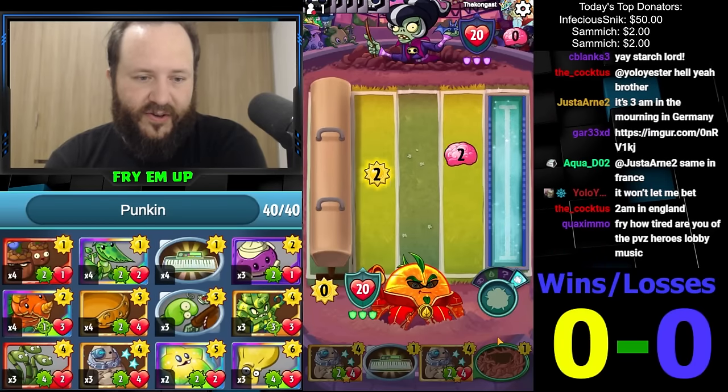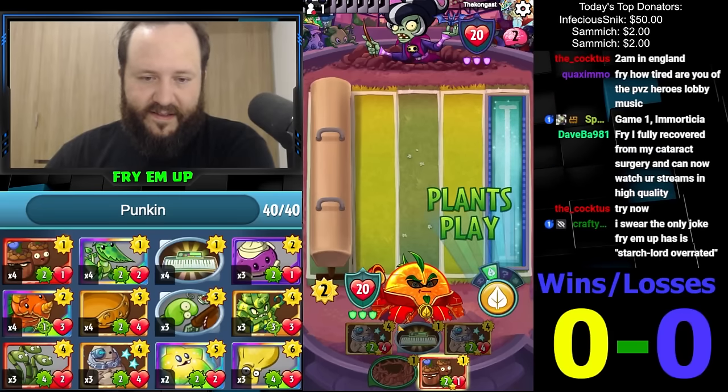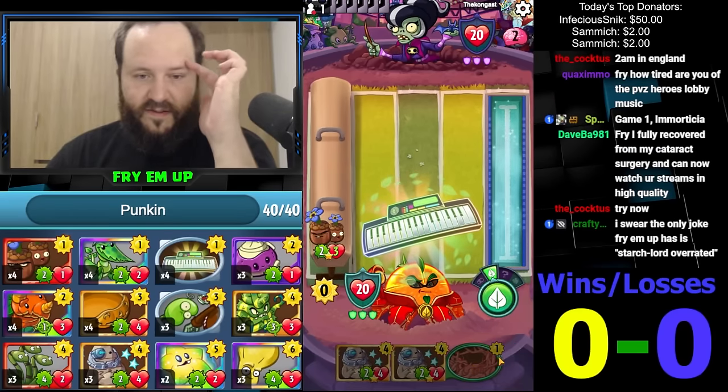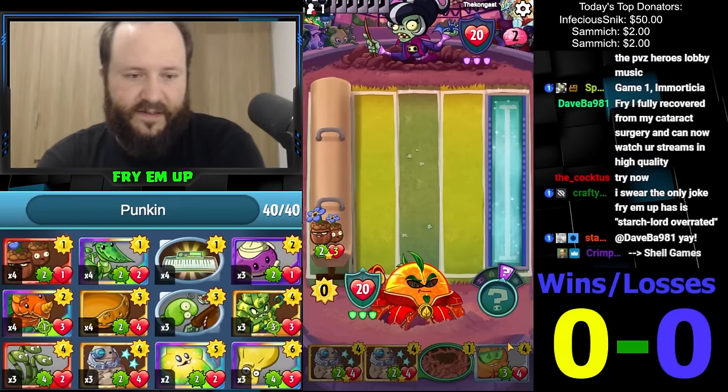Here we go. Here's the Forget-Me-Nots. We're gonna do that on Heights to get a with that. Let's slow down the Immortitia enough to get it going in here.